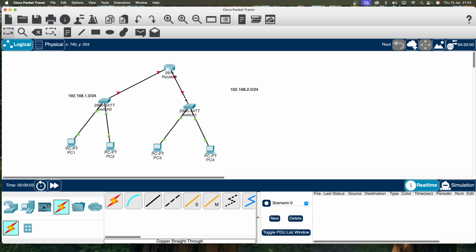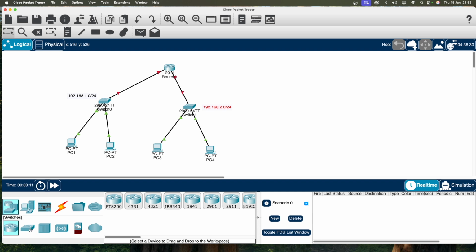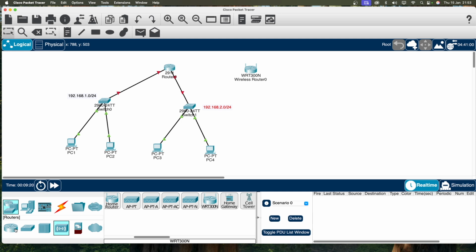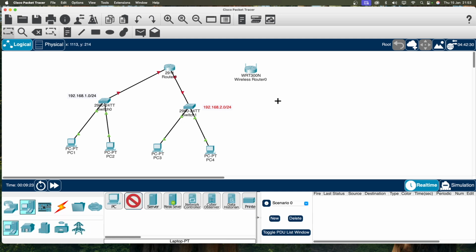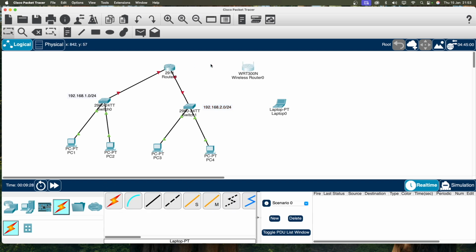And we might as well just add our wireless network now as well. So let's grab a wireless device, a wireless router, come here, and then we'll grab a laptop. Then when we're connecting like devices, 2 devices that are the same, we use the copper crossover cable, not our normal straight through copper cable. So the crossover cable from the gigabit port to the internet port of the wireless router.